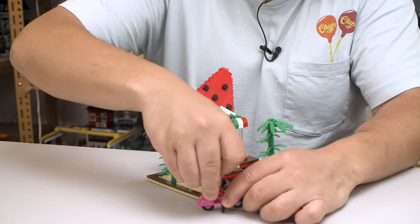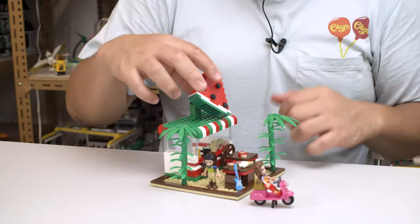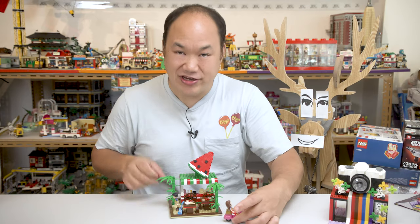She can't really sit though. Stand this guy over here. I like this logo bit. I actually like the color of the set. It's just, yeah, it's plain, right? It's just kind of bland, but it's kind of cool.